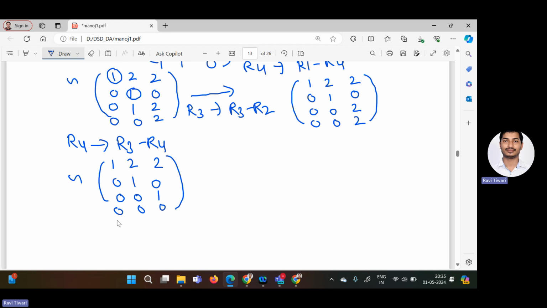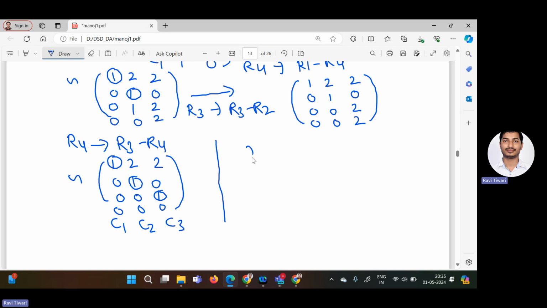How many columns are there in this matrix? C1, the first column, C2, the second column, and C3, the third column. In the first column we get a pivot element, so we select C1. In C2 we also get a pivot, and in C3 we also get a pivot element. So all columns C1, C2, C3 have pivot elements. But the column space is given by the set of pivot columns in the original matrix, so in the starting matrix we choose the column vectors.